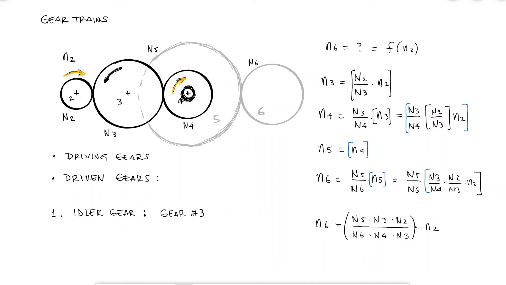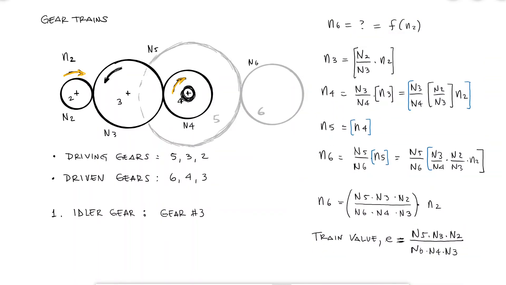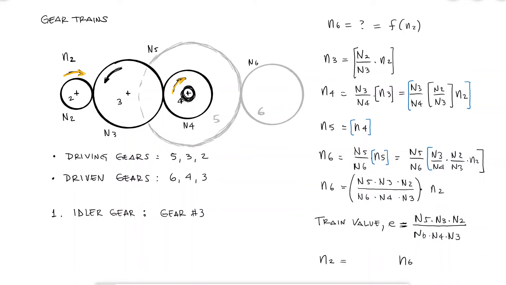The second thing is that the gears in the numerator are those that are driving other gears, and the gears in the denominator are those that are being driven. The train value E is defined exactly as that fraction — a fraction with the number of teeth of driving gears on top and the number of teeth of the driven gears on the bottom. You don't need to memorize which ones go on top and which ones go on the bottom, or even remember the name of the train value. If you're trying to find the speed of gear two in terms of the speed of gear six, and suppose we didn't have any other gears besides those two, you know that from our first simple relationship N2 equals N6 times N6 over N2.